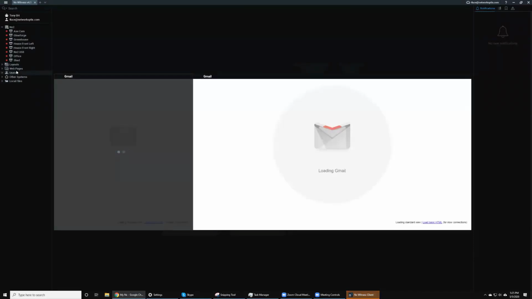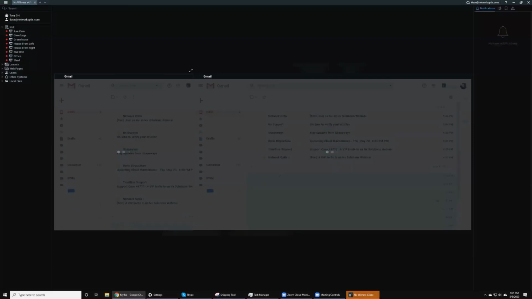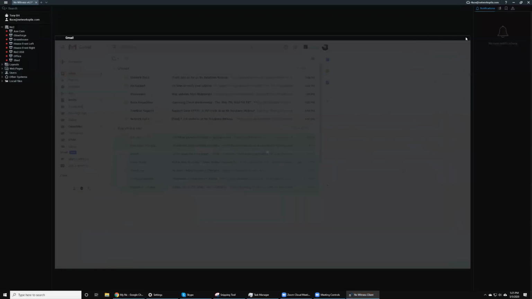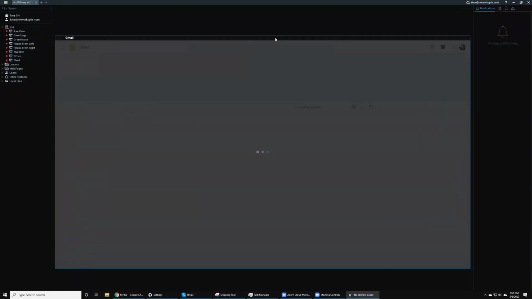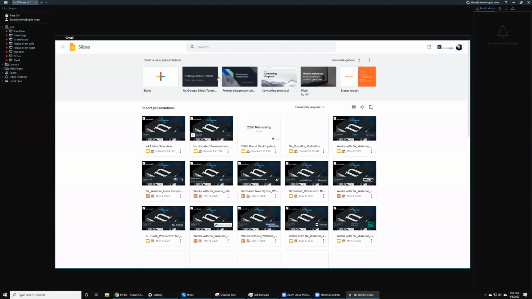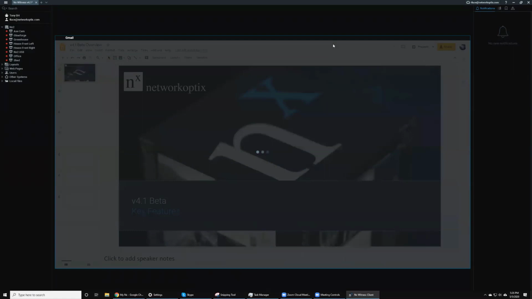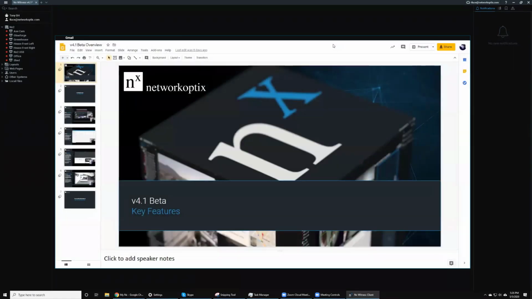Our guys understand that, right? So you can see here, it's taking me back to my Gmail instead of taking me back to my Drive, which is not what I wanted. I had gone to my Gmail, and then I'd gone into Slides to view the 4.1 presentation, right? But it didn't keep that state. So it's not maintaining state right now, and that would be a feature that I think would be super useful and would allow you to do a lot more things with the built-in browser. So thanks, Andy. Thank you.